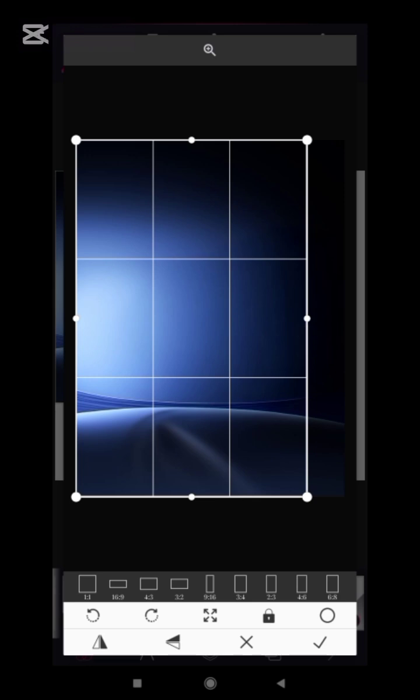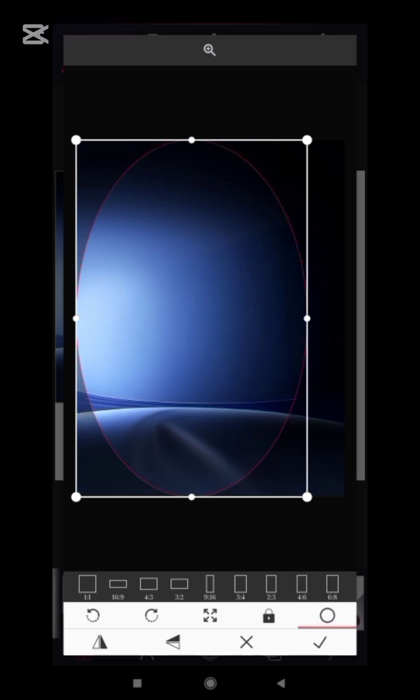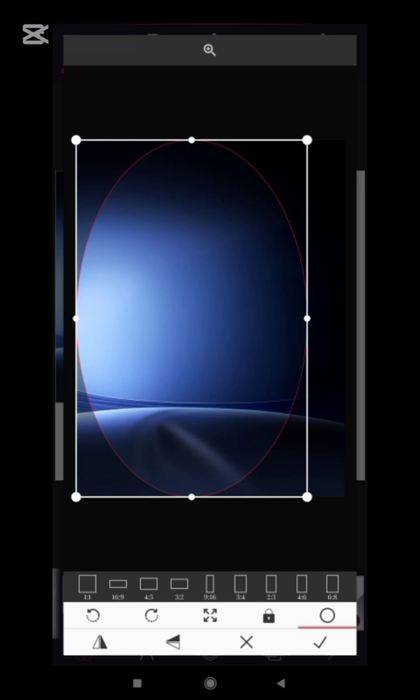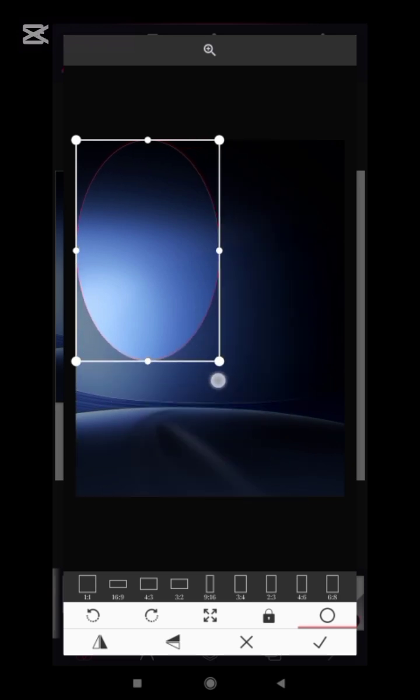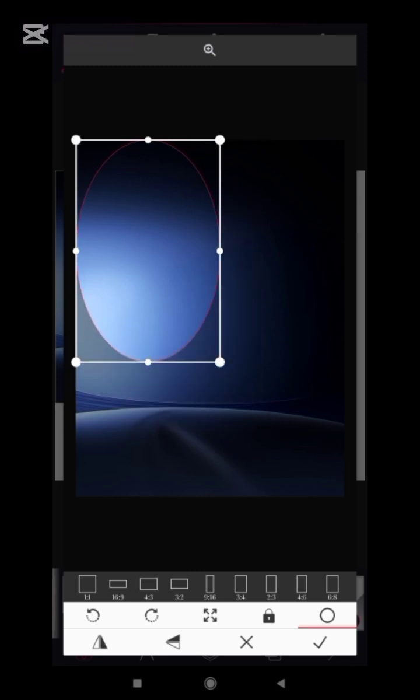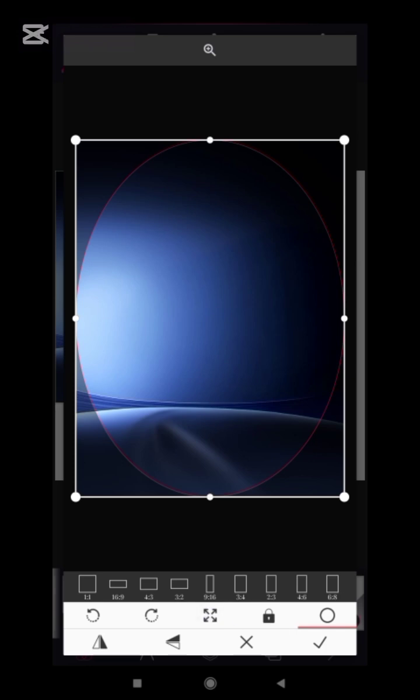You want to maybe crop it in a circular form, so not in square or rectangular form. It can be circle, it can be oval. So you can just mark when you are done. Okay, now assuming this is what you're working on. You want to extend it. There's not much for it to stretch it like this. You can just extend it using the one at the middle. That's how you play around with it.